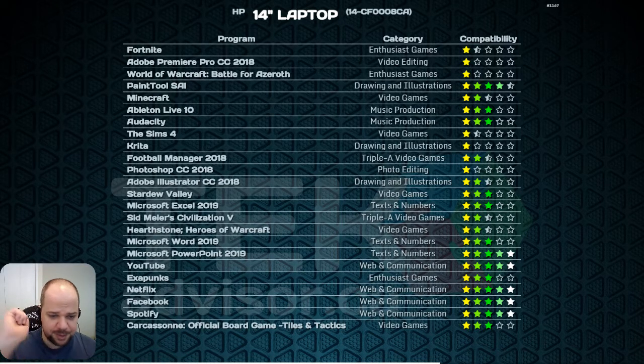As you see, Word here, we have a 3-star, which means that we meet the recommended specs from Microsoft in order to run that. Only situation where you will run into issues there is if you want to have more than one document open at once, because with that limited screen space, your workspace is a little bit more cramped. You cannot fit as many things on that screen. So as long as you stick to one thing at a time, you will be fine.